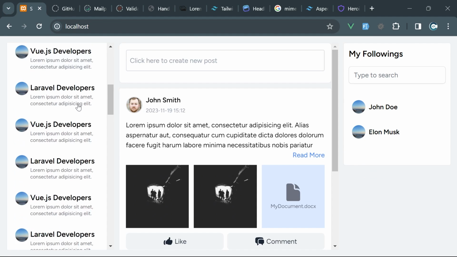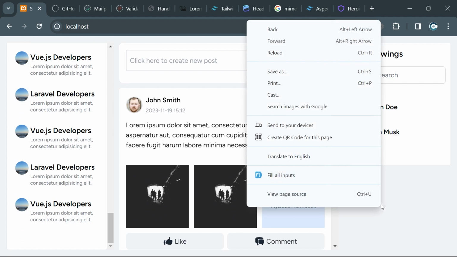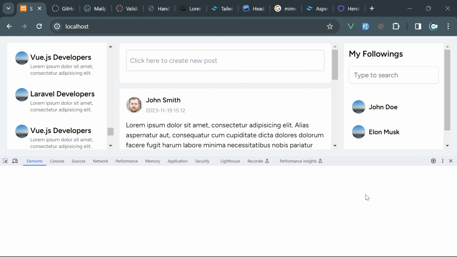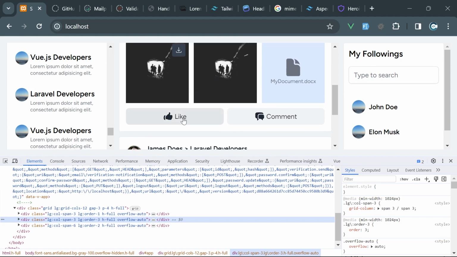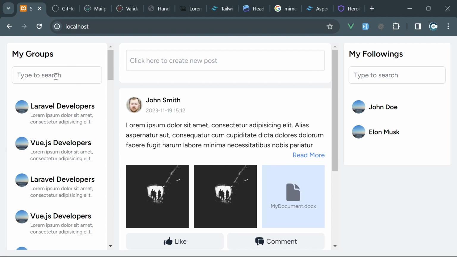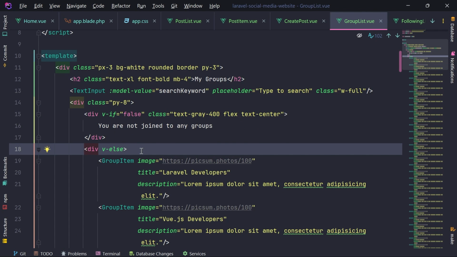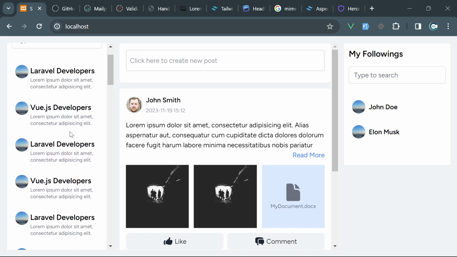Now we have separate scrolls on the left side, separate scroll here, and separate scroll here if I inspect this. Okay, this is cool. However, I will fix my groups and search area, and then make only the groups part scrollable.